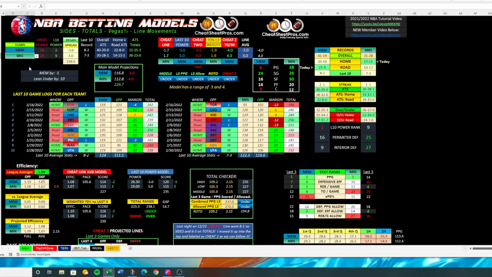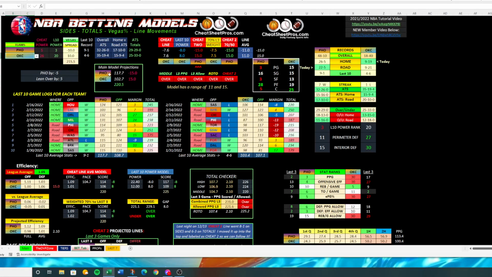Our sports betting tab is pretty much the same. We flip down through these games. We still have our main model projection. We show the last 10 games, score, margin. We have them color-coded from double-digit losses, greens double-digit wins. The only thing new on this tab that I added was this little nugget right here.